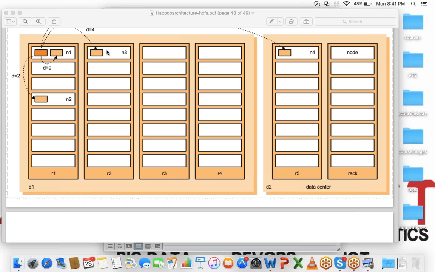How many nodes can fit in each rack depends on the rack configuration. If you go to a library, in one rack maybe 1000 books are there, in another rack maybe 100 books are there. Here also, the nodes are arranged in racks. I don't care how many racks, but I need to know the number of nodes in my file system. In a library, racks contain books, but your target is to take a book. Similarly, your data is stored in nodes, but nodes are arranged in racks, racks are arranged in data centers, and data centers are inside the cluster.